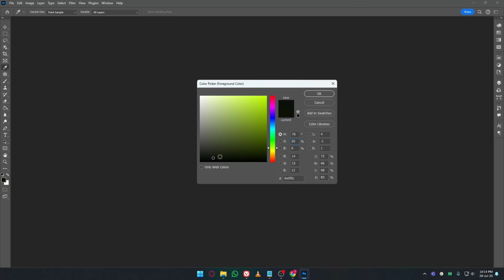For saturation, the knob will move left and right. And for brightness, you can guess it. It will make the color light or dark, so for brightness it will go up or down. Is hue, saturation, and brightness clear to everyone?